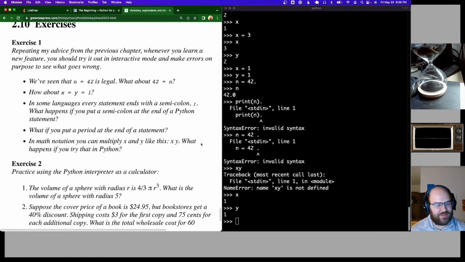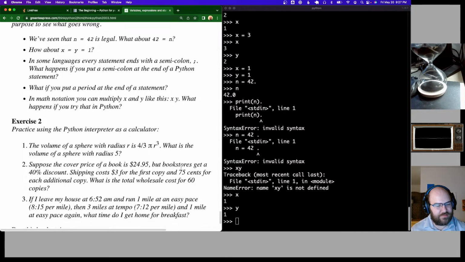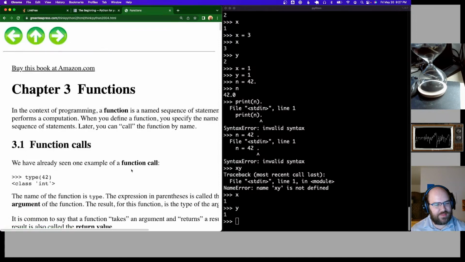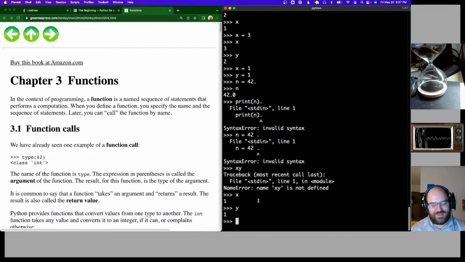This is weird. Practice using the Python interpreter as a calculator. Gets kind of mathy. I don't know if we want to do these. Yeah, these are like math word problems. We can skip these. I cannot stand math word problems. Yeah. I never passed algebra. Well, no, I passed algebra 1. Excuse me. I never passed algebra 2. Oh, okay. That's when I got put into Math Essentials, the remedial program. Yeah, no kidding. I told you I was bad at math.